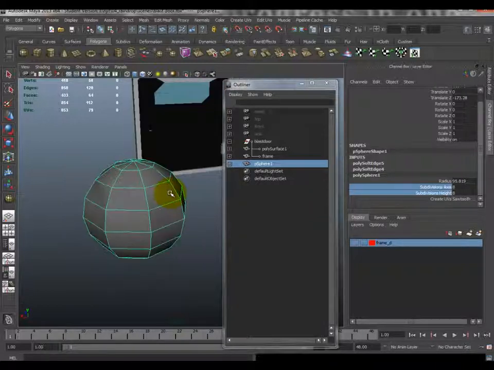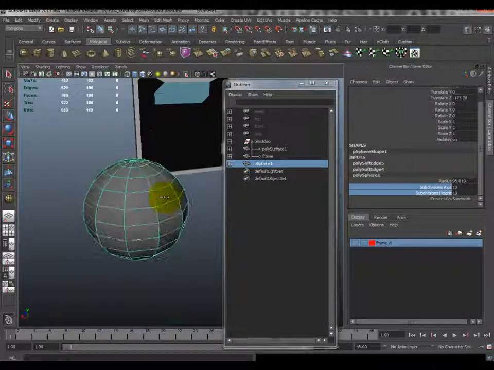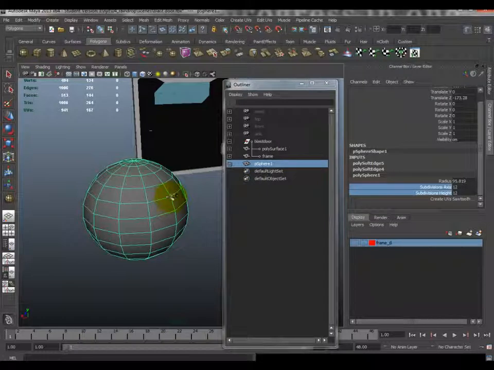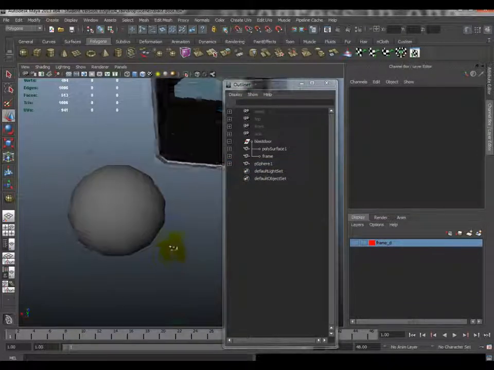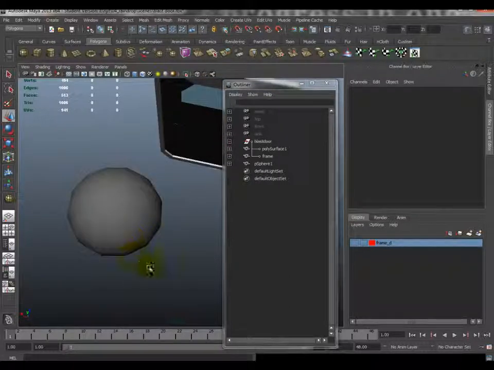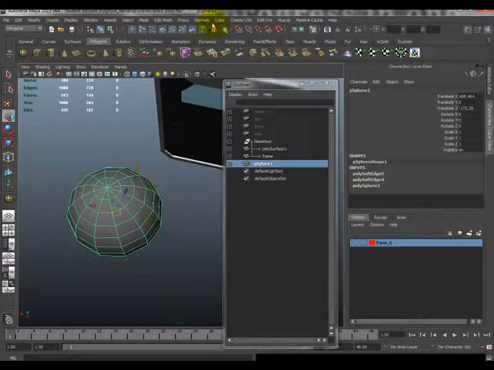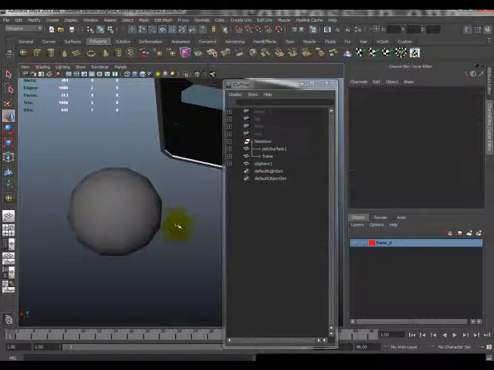So for a sphere, at 12, it's getting pretty good. You can definitely see the angles are pretty sharp, so you can try to soften it.